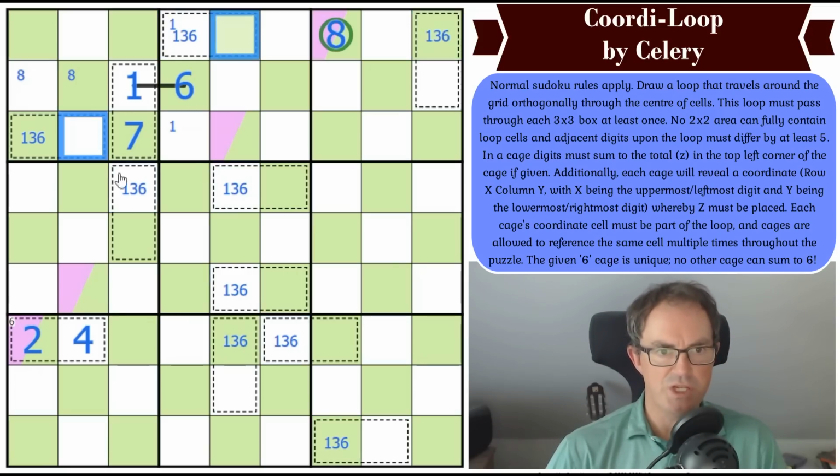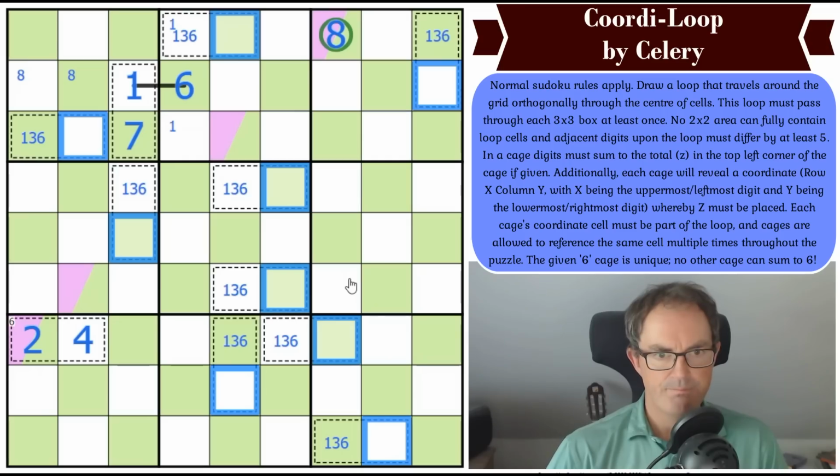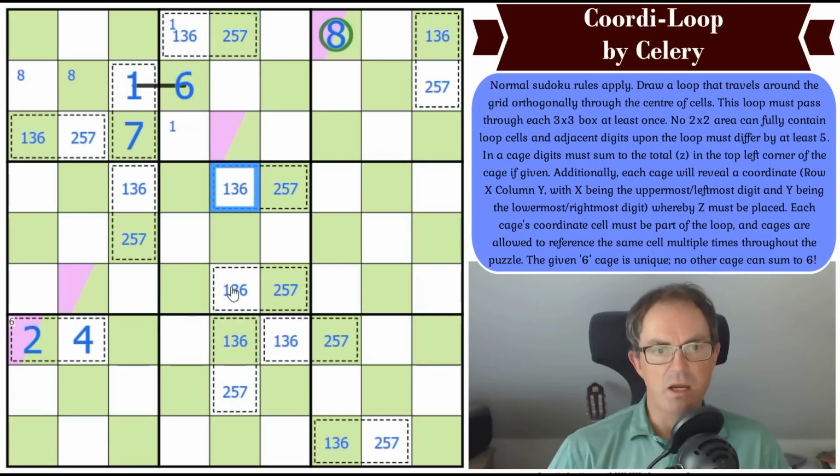And the column digits there, which are going to be all of these digits, have to be, sorry, I know I'm doing this slowly, but I've obviously made a mistake once. I don't want to make a mistake again. 2, 5, or 7. And then the logic is good again. I see 3 coordinates that must appear. I must have an 8 corresponding to this, I must have an 8 corresponding to this, and I must have an 8 corresponding to this. So all 3 of these possibilities are now 8s, and all 3 of these possibilities are on the loop.